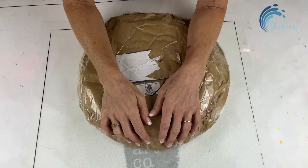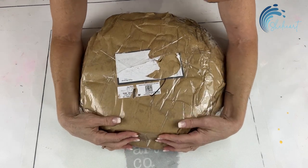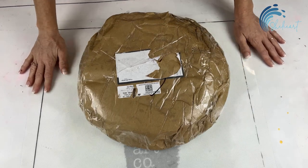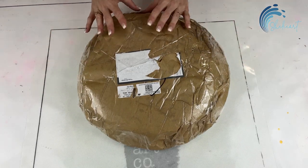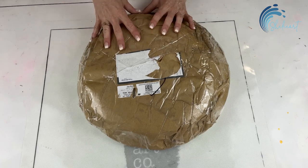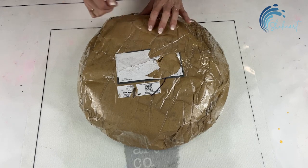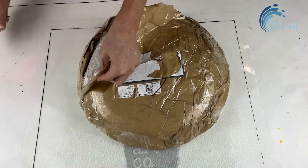Okay, I have been waiting a very, very long time to get this parcel back. Actually, I haven't been waiting a long time to get it back, I've been waiting a long time. I did these paintings that are inside this parcel months ago. You guys have already seen them. You've just watched Niki's video. It's now my turn to actually have a look at what she did.